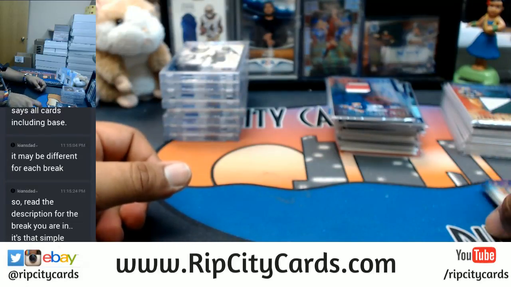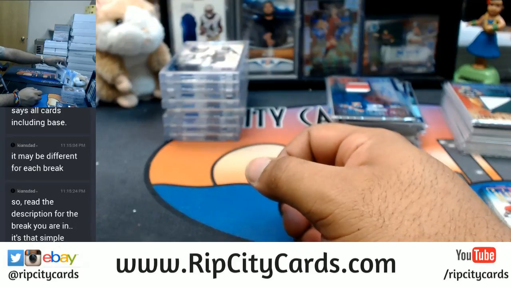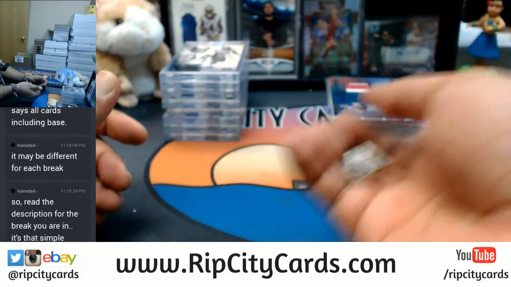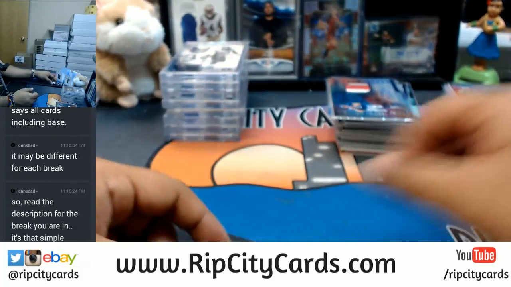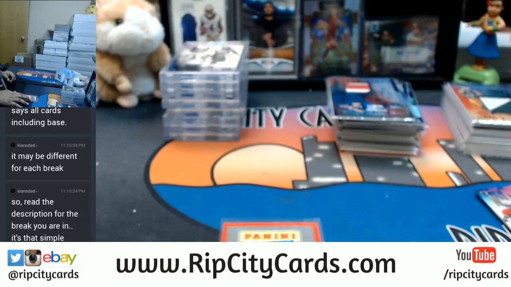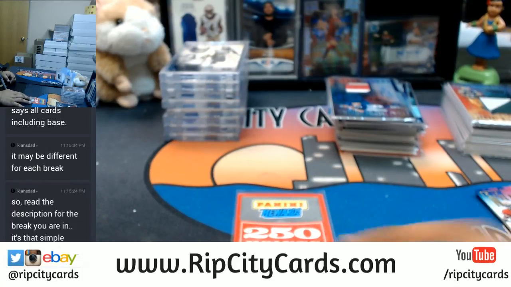Now we got some randoms to do. I got a random for the matching number inserts, 200 for Panini, 250 Panini points, and a couple dual relics. Got to do a random style. So here we go. We're going to go three times in the random. Let's do 250 Panini points first. Put it on the screen a little bit. There you go.